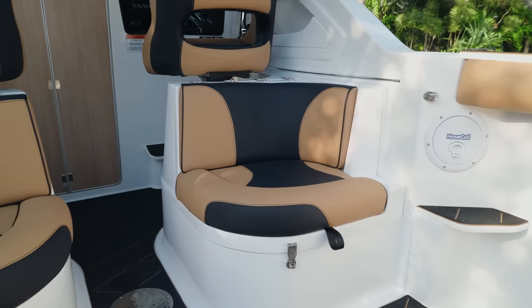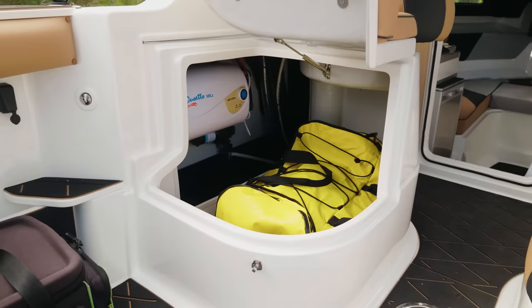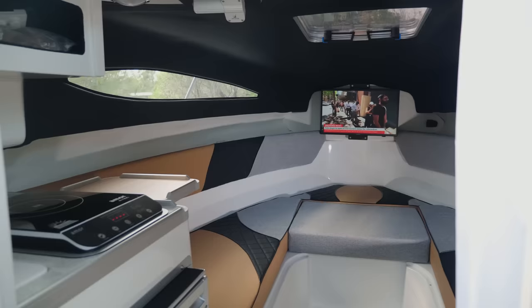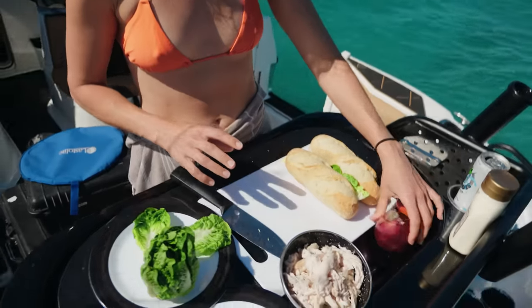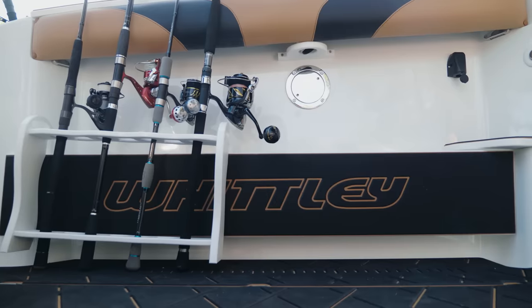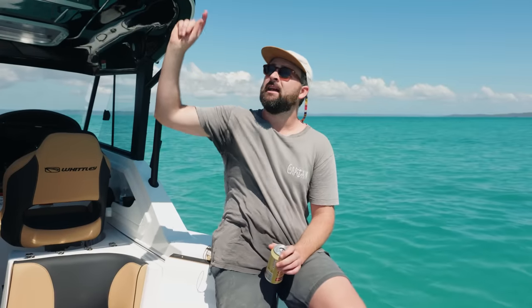This Sea Legend is seriously decked out for fishing and family — really the best of both worlds. These two awesome rear-facing seats, really comfortable helm seat and first mate — apparently styled off a Bentley, which is pretty cool. There's so much storage in this boat I'm scared when I give it back I'll lose half my tackle because I've forgotten which hatch I put it in. There's tuna tubes, a dive door, stacks of floodlights everywhere, a TV on board, and a Simrad radar. It's a real burger with a lot. Great bait board, massive, with four rod holders and two drink holders. We've got tow rails down the port side of the boat and even in-boat rod storage.